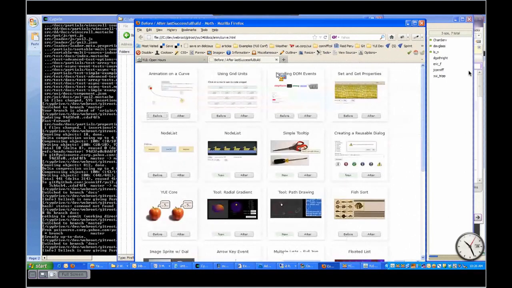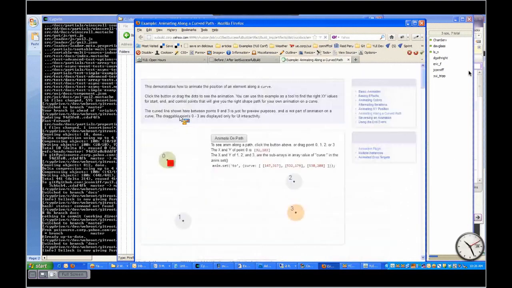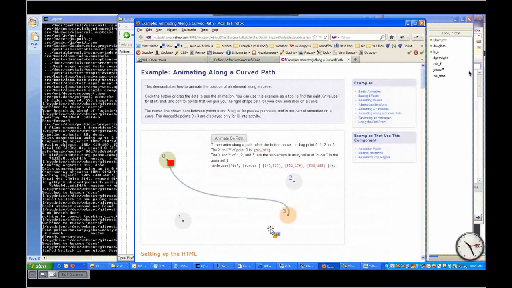So I changed that to be a little bit more like a tool, so that when you move these components, it changes the values in the code here, a code snippet that you can copy and paste, as well as demonstrate exactly where the curve is going to go with those points.